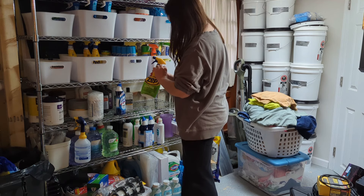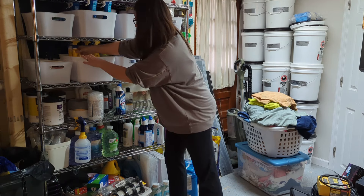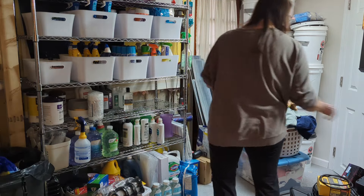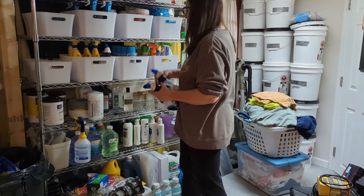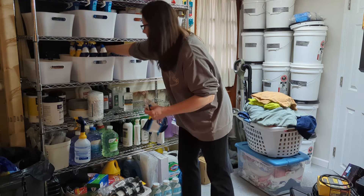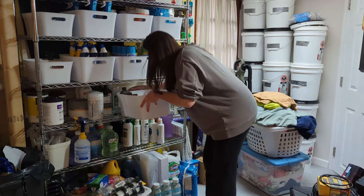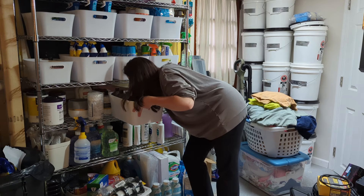I did still keep some of the things I wanted, but I had way too much. The reason I had all the peroxide was because my dog has been sprayed by a skunk two times, and you need like a bottle or two just for one bath. Then I realized there was an actual skunk cleaner that I ended up buying. We had about four bottles of that — we've used two, I still have two left — but I just didn't need all of the peroxide anymore.